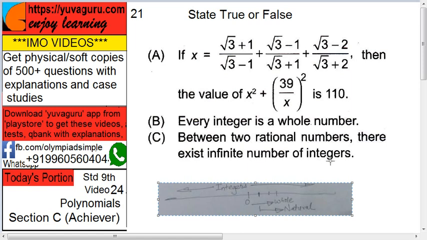But then also they are not infinite. They are countable. Infinite means which we cannot count. If I take 1 to 1 lakh, I know how many are there in between. If I take 1 to 2, then there is no number. So this is again false. So all the three are false.